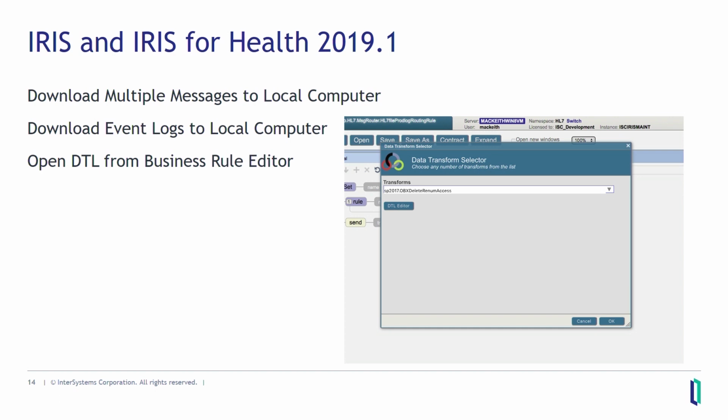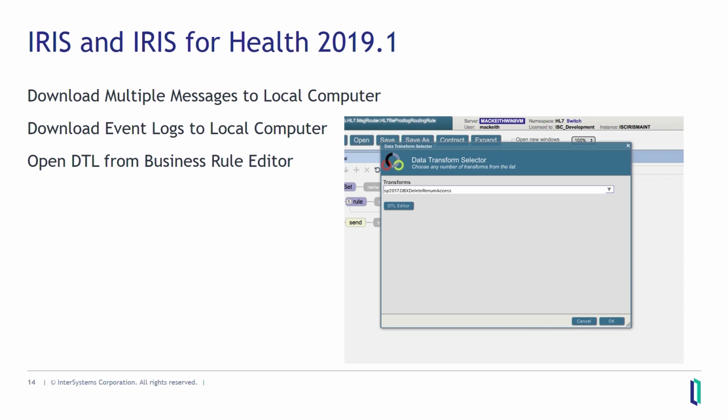And so in prior versions of Health Connect, what this typically would entail, and granted we did think this was a nice security benefit, is you'd have to add an operation to your production that goes to a file on the server, select the messages you want to resend, go through the resend wizard, point them at that new target, and hit go. And yes, that was secure, maybe a little too secure, because some of our customers say our interface analysts don't have access to get any files off of the server or put them on there. We need to do something better.